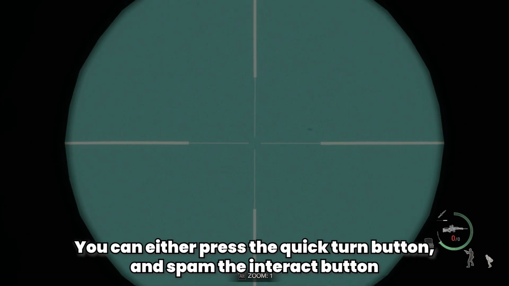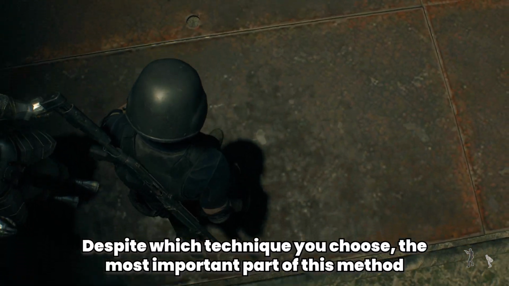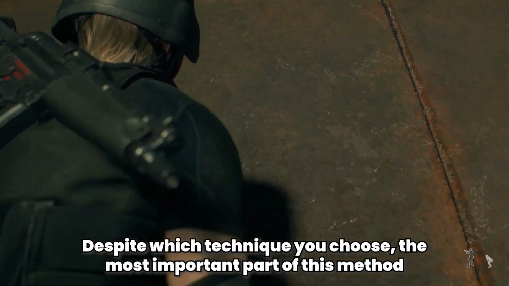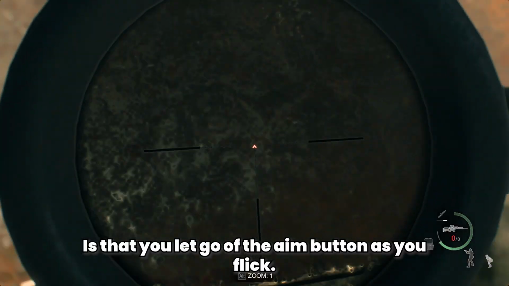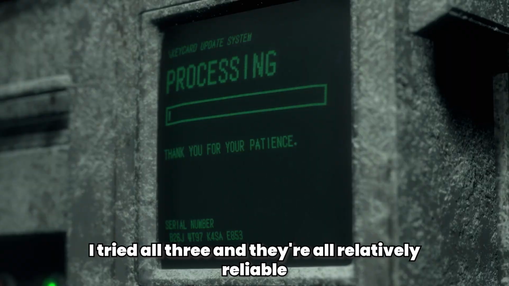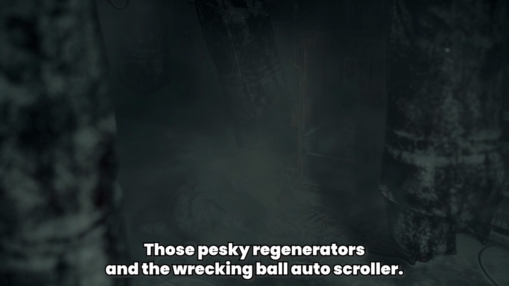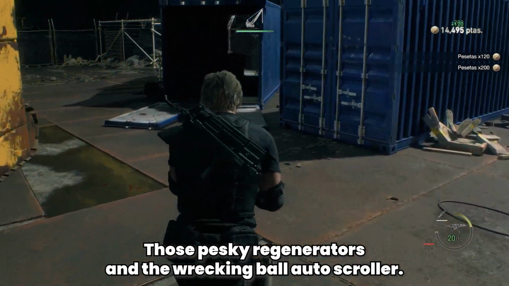You can either press the quick turn button and spam the interact button as you flick, or just flick and spam the interact button. Despite which technique you choose, the most important part of this method is that you let go of the aim button as you flick. Otherwise, you won't be able to execute it consistently. I tried all 3 and they're all relatively reliable. And that's how you skip those pesky regenerators and the wrecking ball auto scroll.